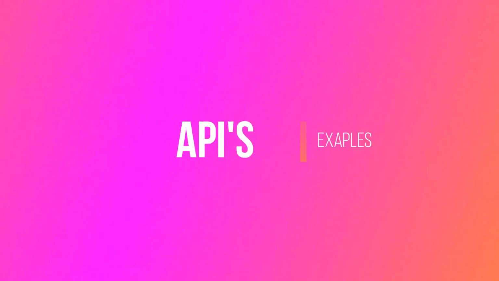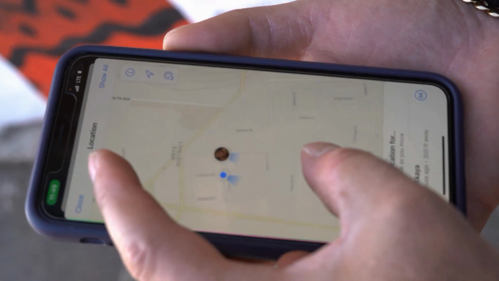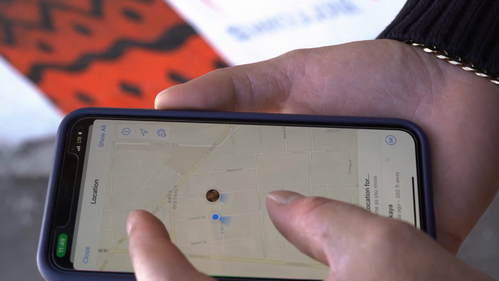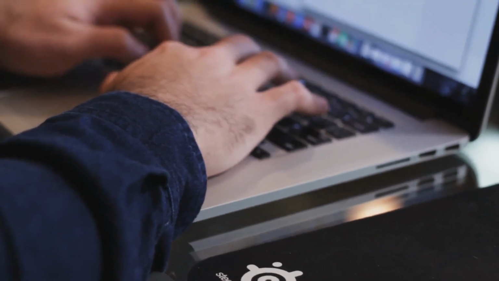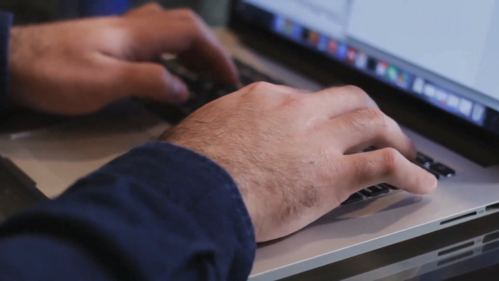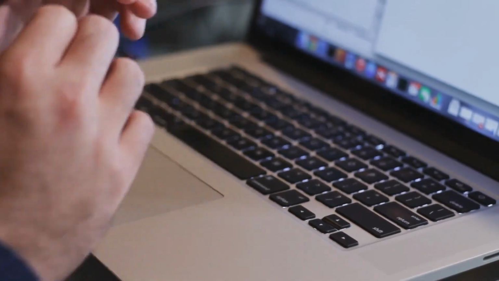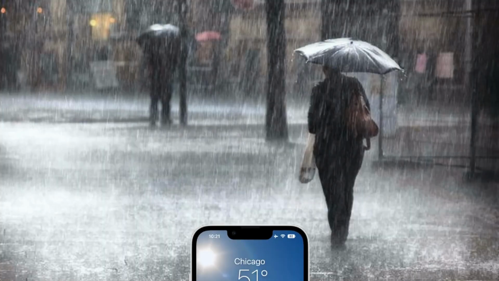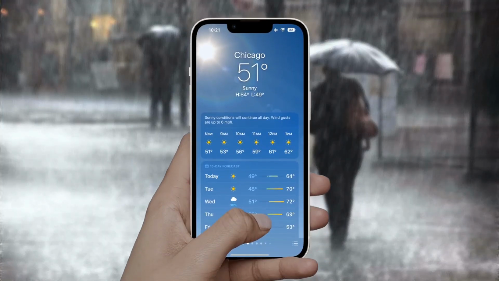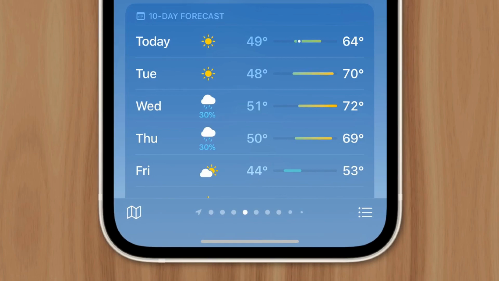Well, I'm going to talk about APIs. A very common example of an API is Google Maps. If you want to implement map services in any application, you don't need to create it from scratch, since you can take the Google Maps API and use it in your application. Very simple. Another example of an API is weather snippets. This is because weather snippets are a prime API example showing how Google coordinates with other software on the web.